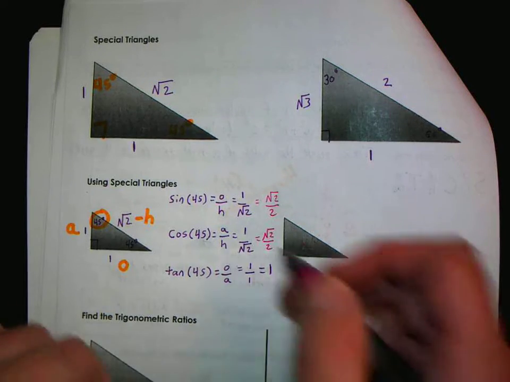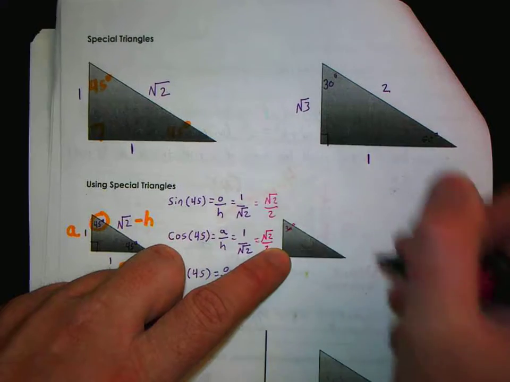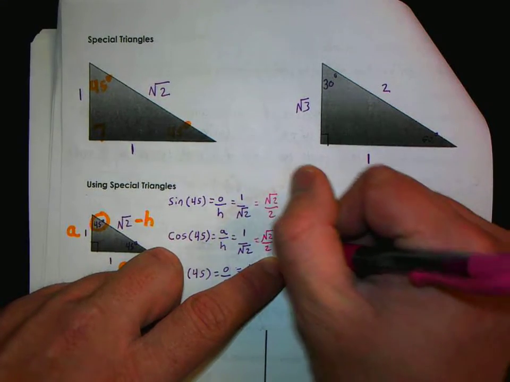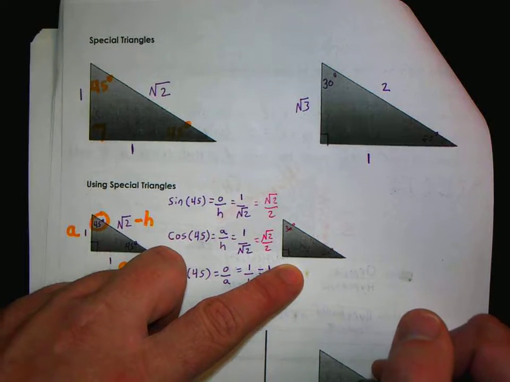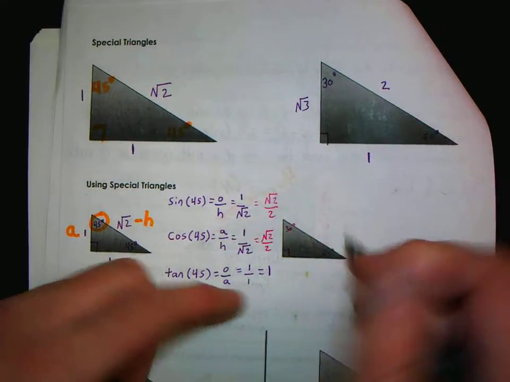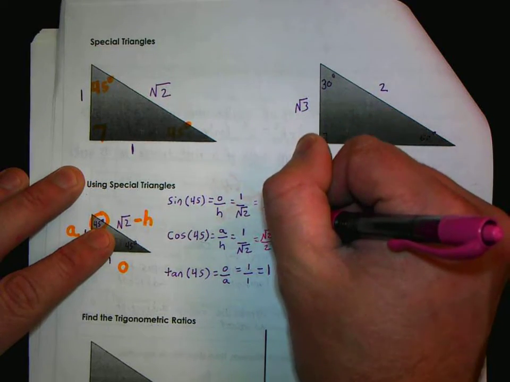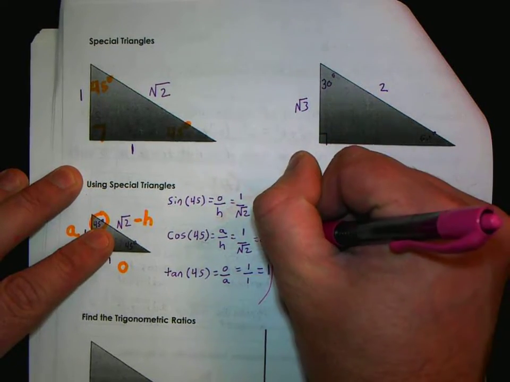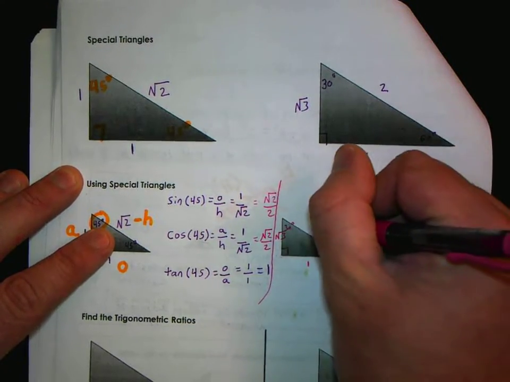All right, and then we could go through and do our inverse functions, but I'm not going to. Now, I wish this triangle was pushed over. Let's say this is 30. This is 90. And that's 60. And I'm just going to keep the same. This is square root of 3. This is 1. And that's 2.